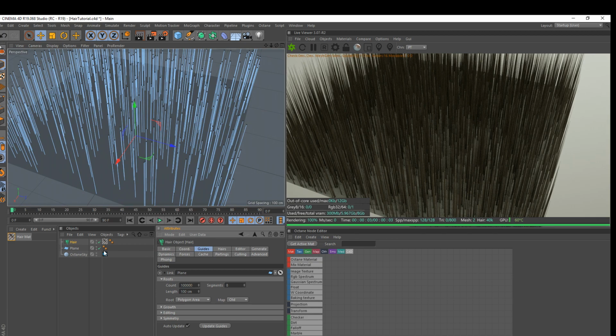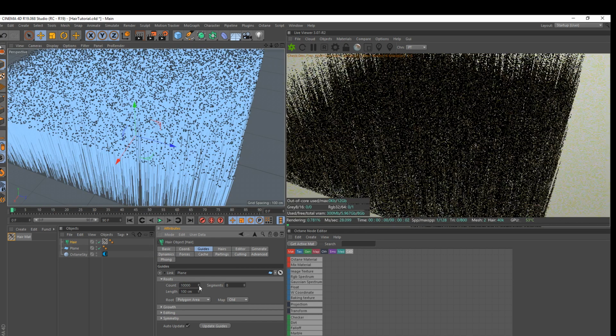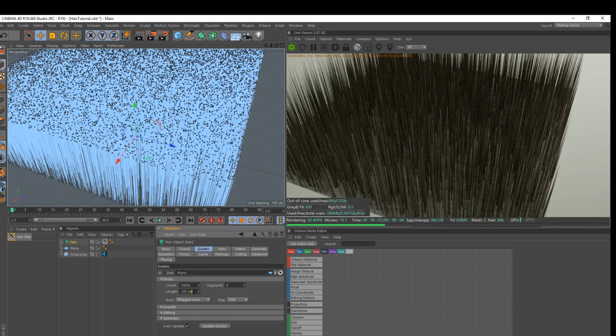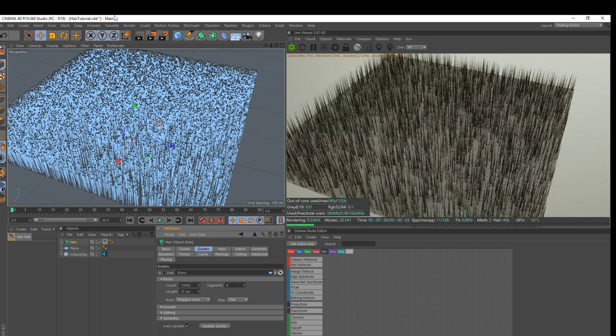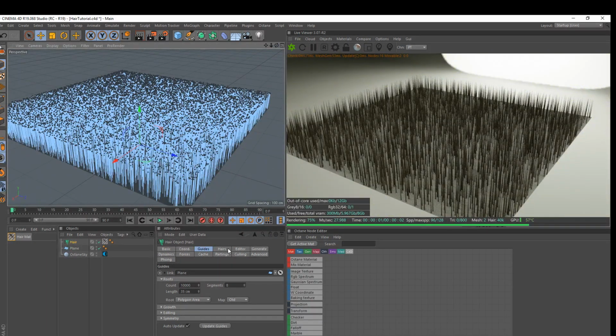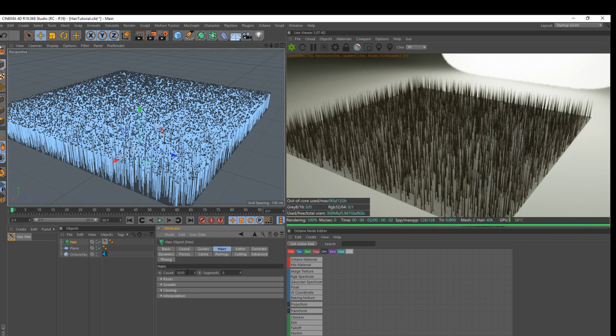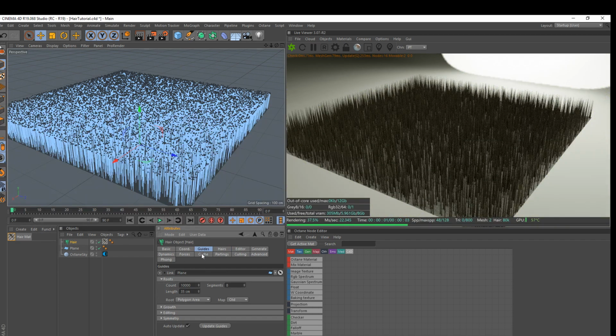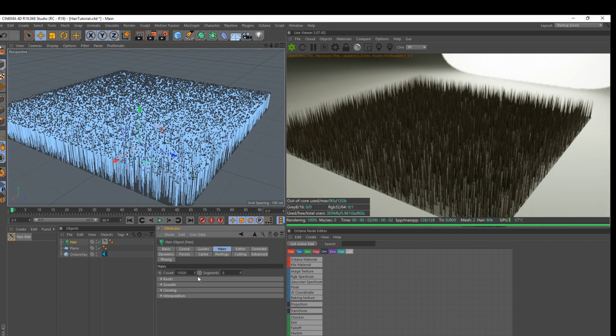But because I don't want this tutorial to take forever to render while we're making it, I'm just going to use a value of 10,000 as we're kind of messing around with it. The length, we'll do 35, should work. And we're going to increase this amount later. In the hair section here, you also want to make sure that you have 10,000. Because you can have like a million guides, but if the hairs aren't set higher than what they are, it won't render more than that.